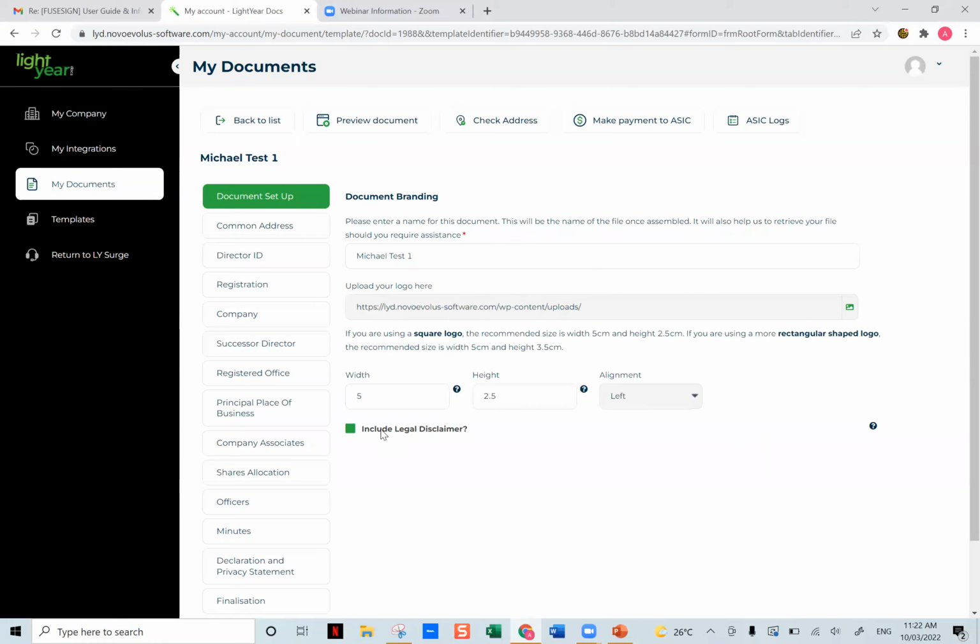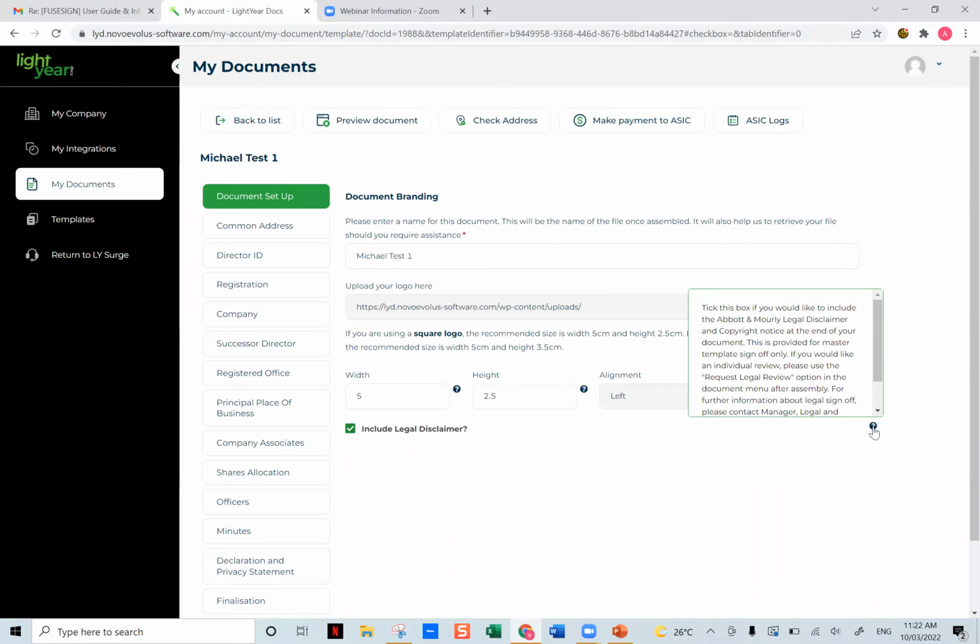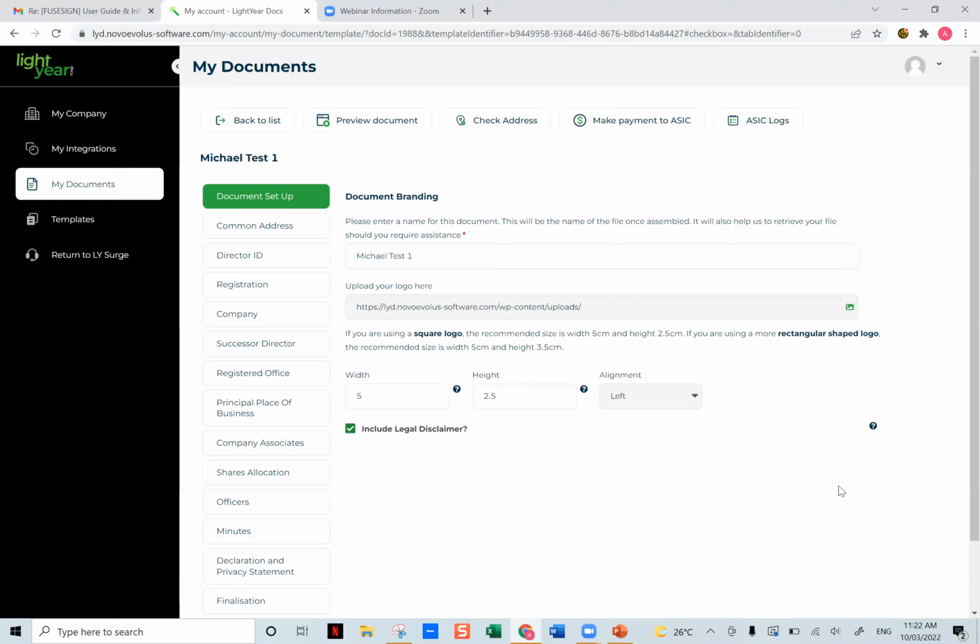We do have an option here where we built this because we had a lot of feedback from firms that didn't want to include our legal disclaimer. So if we choose to include our legal disclaimer, it will come with a letter from Abbott-Family to say that the document has been reviewed, and that provided the interview questions were asked correctly, it has been signed off by Abbott-Family, and it doesn't get edited or anything. You don't have to include that in your document. It's up to you. You can try it for the first few, and then after that, you can turn it off.